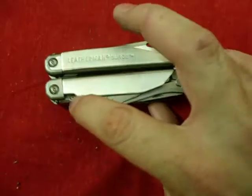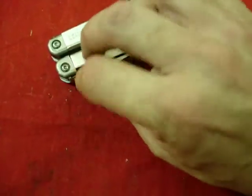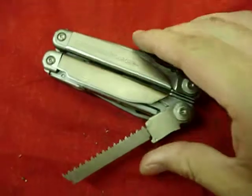You have scissors, and of course you have a saw here that you can exchange out for the file.